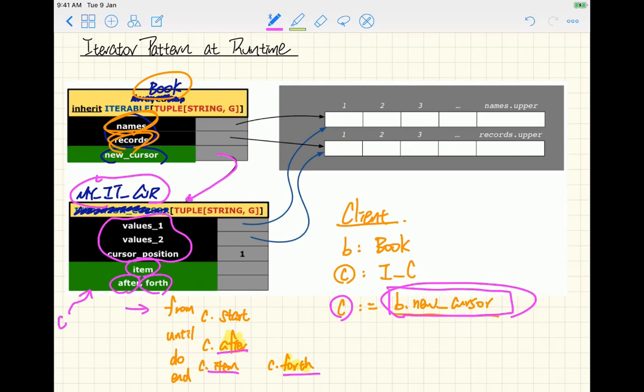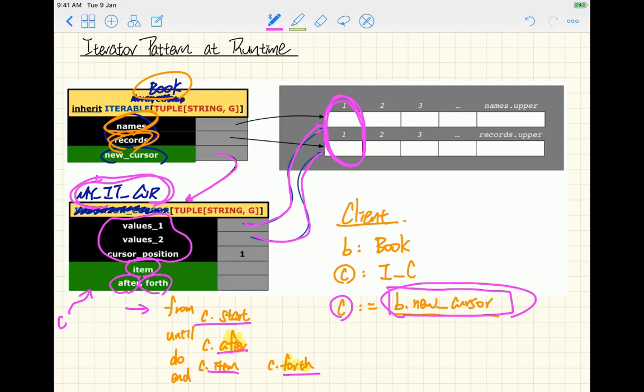Okay, let's see how things work right now. Initially, the cursor object over here is internally pointing to the first name and also to the first record. So conceptually, you can think about this as the pair of things that we would like to return back to the clients.